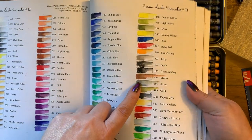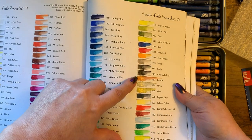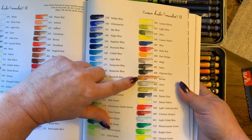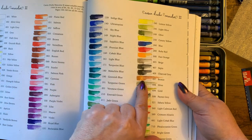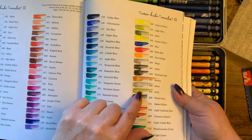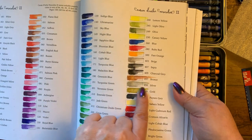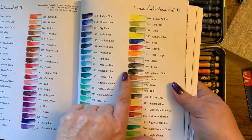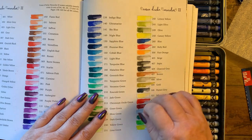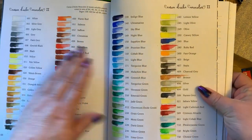Even the metallics, I don't have my overhead light on, but you can tell from the side light, you get a metallic sheen. What I did was I colored the crayon here really dark, and then I used water right in the middle and then pulled the color across. So where I used a little bit of water, you get the sheen, and then it disperses out and you don't see it except with your eye. You can't catch it on camera, but you can see a little bit of it. So if you put it down and then just use a little water on it, you will get that pretty look, which I thought was neat.